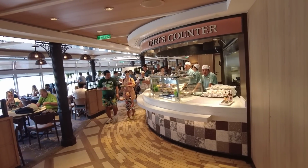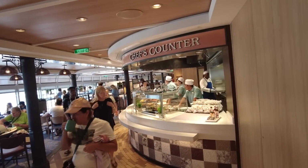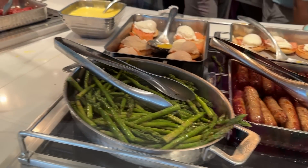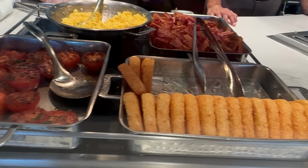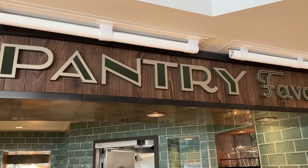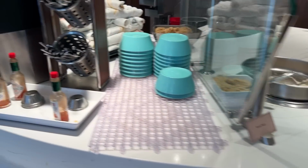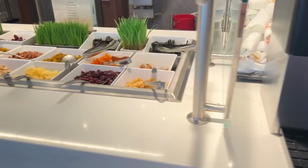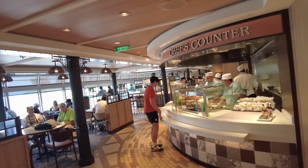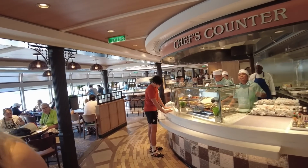There are five stations that range down the left side of Marceline Market, each of them having a distinct set of items to serve for breakfast. For the first, the chef's counter, you have sort of a variety of elevated dishes, including Eggs Benedict. The next, as you go down, you get the traditional hot breakfast, a kid's corner, pantry favorites, which consist of things like yogurts, parfaits, and lighter bites. And then there is a cereal section where you're able to pick up all the different types of cereals that you'd like in the morning, as well as the accoutrement to decorate your bowl, including like slivered almonds and fruits. It's a smorgasbord, really, and I think it's time for us to dive in.